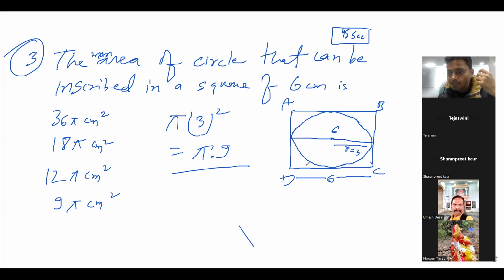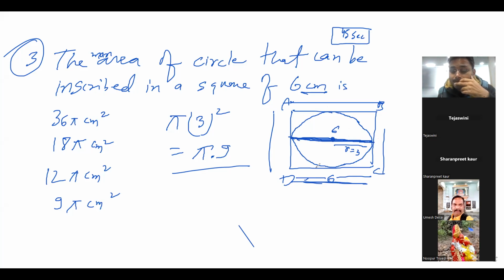So this one is a square. Square all sides are equal. So square side is 6, Lavanya. So this length will be 6. This length will also be 6. This length also will be 6, right? So now if you draw a circle and it is touching all the sides, it means the center is here only. This one is the diameter. So this diameter will also be equal to 6 because it fits in the square. Lavanya? Yes, sir. Now the diameter is 6, so radius will be 3. So the area of this circle, which the question is asking, is pi into radius square, 3 square.